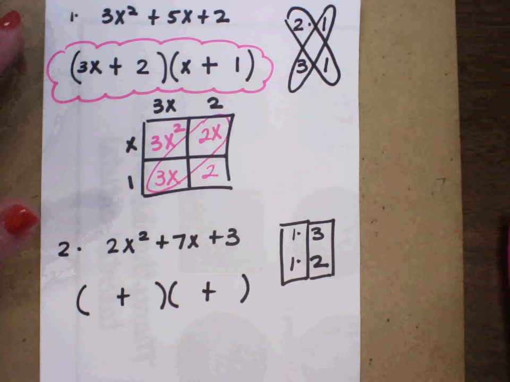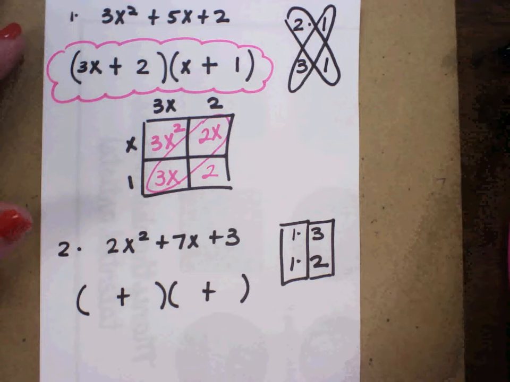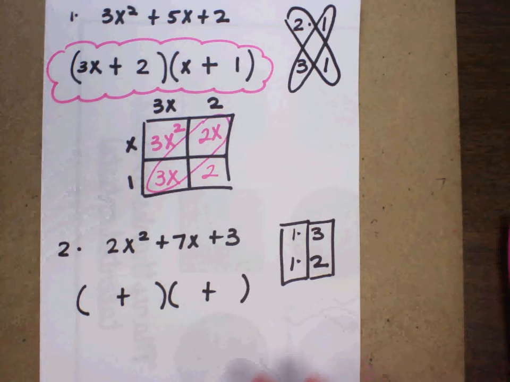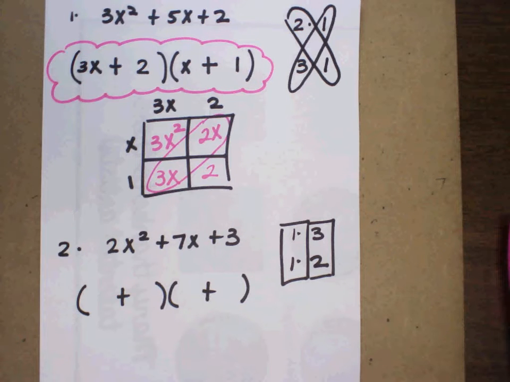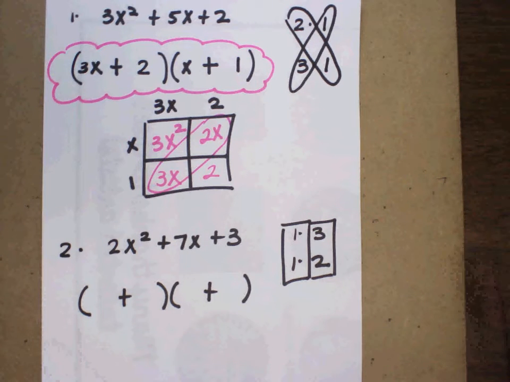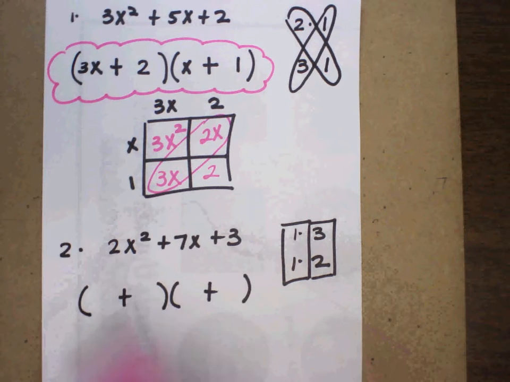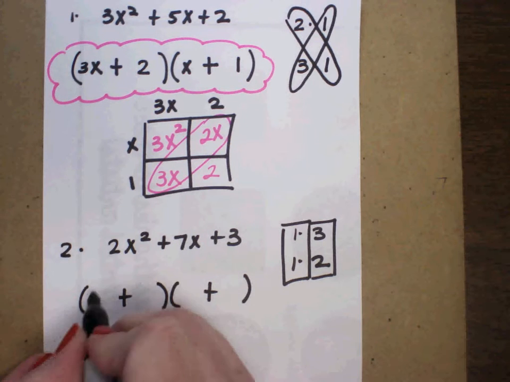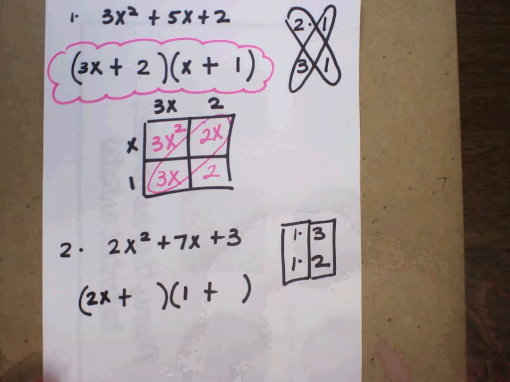All right. So 2 would be 2x and 1, right? Because the 3 and the 2 need to be multiplied, they need to be in different parentheses. So where does the 3 go? In this parentheses or in that one? First or second? Second, because they need to be in different parentheses so that I can multiply them. If they're in the same parentheses, I'm not going to multiply them. But I do need to multiply the 3 and the 2 together. And then that would be 1.